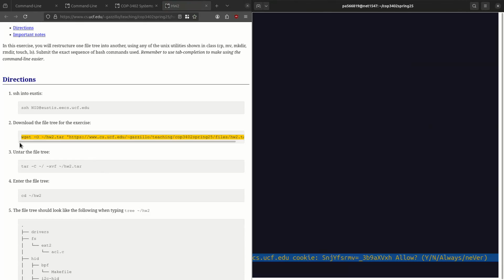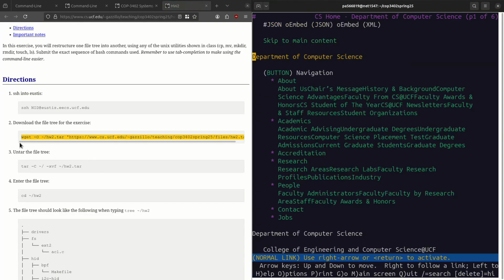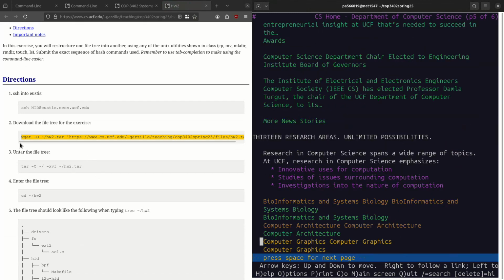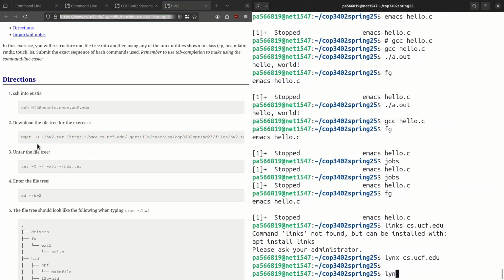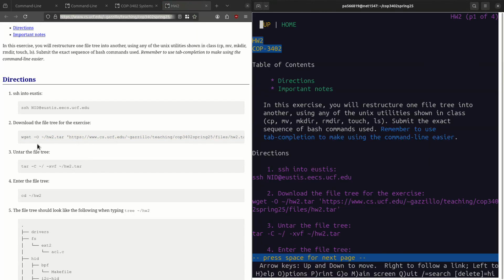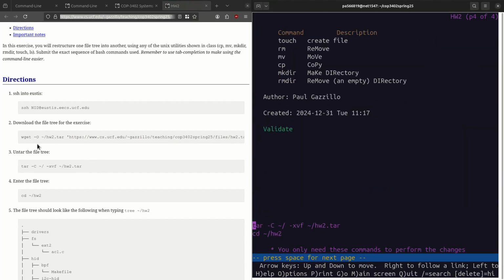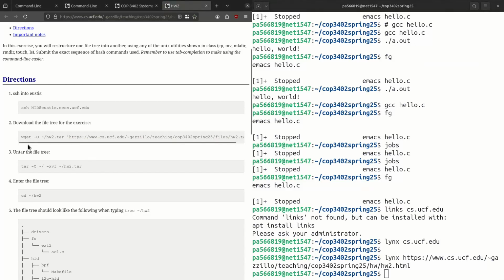So here we go. Here's a web browser. It's not going to look pretty, and it's not going to have all the nice graphics and colors. But here's the CS department web page in the command line. Let's see how these look. I never tried my own pages. Yeah, it looks pretty good. Doesn't look too bad. So you can do everything on the command line basically.